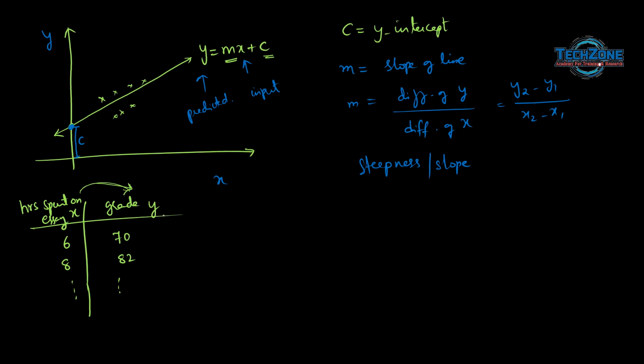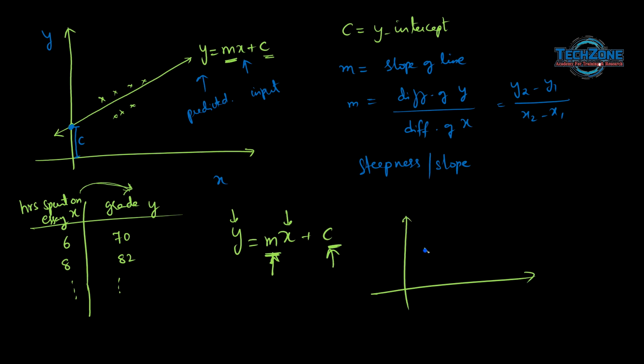Here our output is y, right? So this is the value of y. Our input is x. So if we can find the value of m and c and calculate, we'll get the value of y, isn't it? So here x and y, what are these? x is the input, y is the output. All we need to do is find the values of m and c. All our linear regression model does is calculate the values of m and c. Not any m and c.